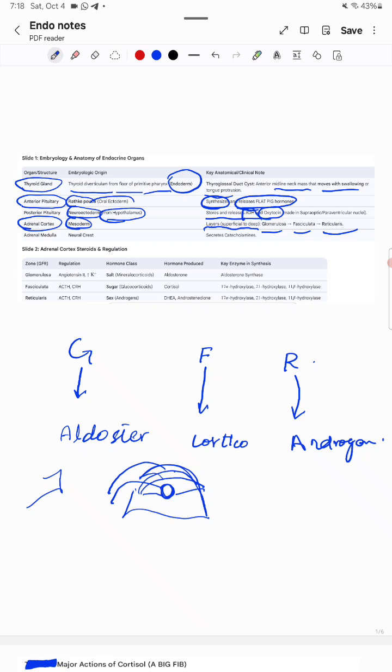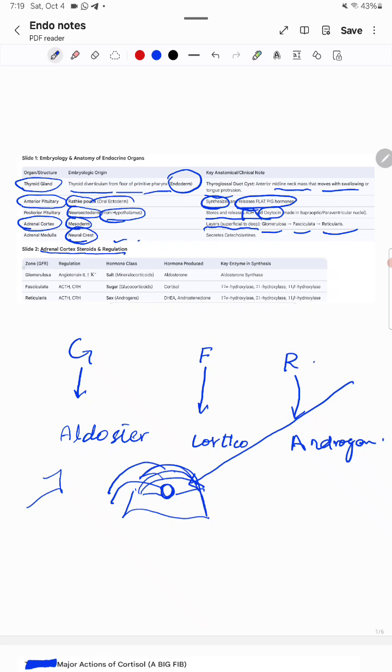So one thing you must know, and this is really important, that adrenal medulla is derived from neural crest cells. Okay, so it is derived from neural crest cells, and there is just a preganglionic neuron. There is no postganglionic neuron. So it serves as a postganglionic neuron. It secretes adrenaline, norepinephrine. All this is secreted by adrenal medulla. So this secretes catecholamines.